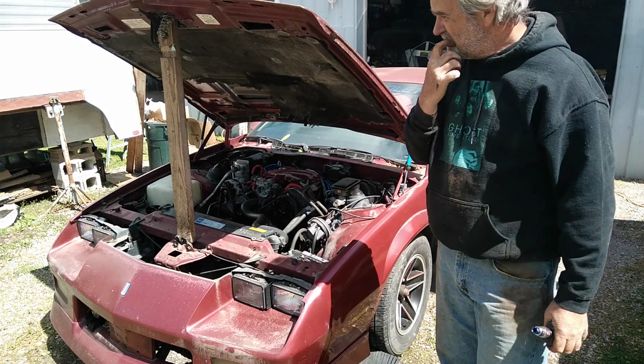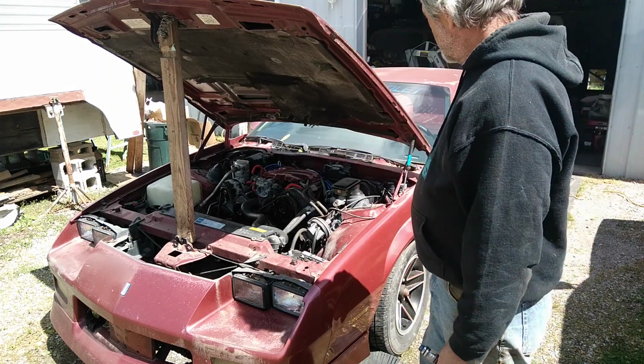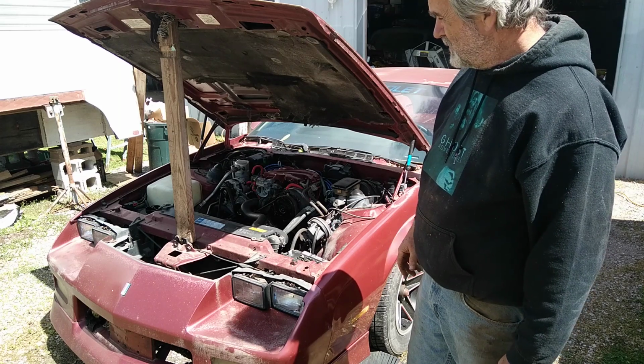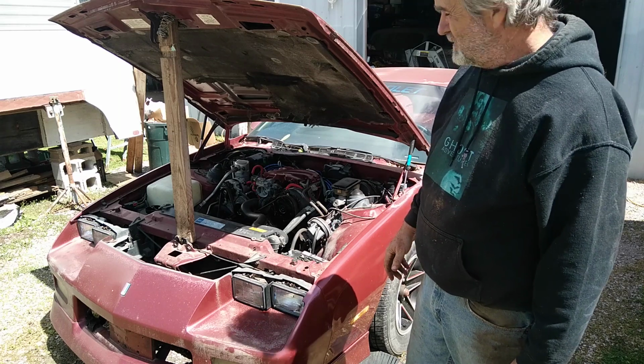Figure out where the exhaust leak's coming from because I ain't dealing with that. Still got a bunch of funk and gunk in there, but after 12 years, hey, sounds pretty damn good.